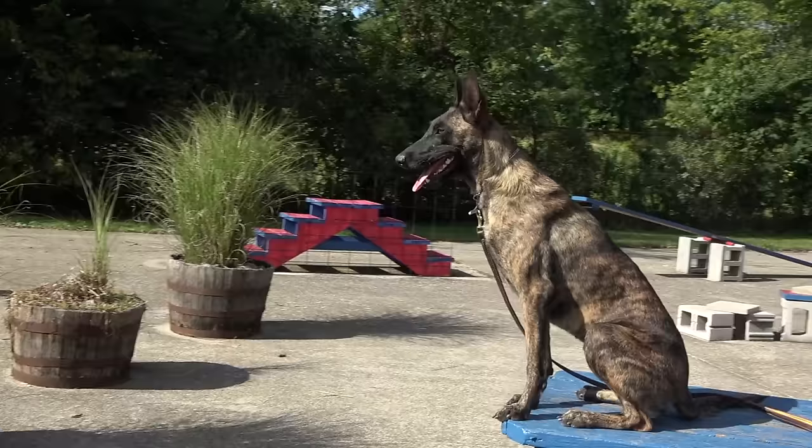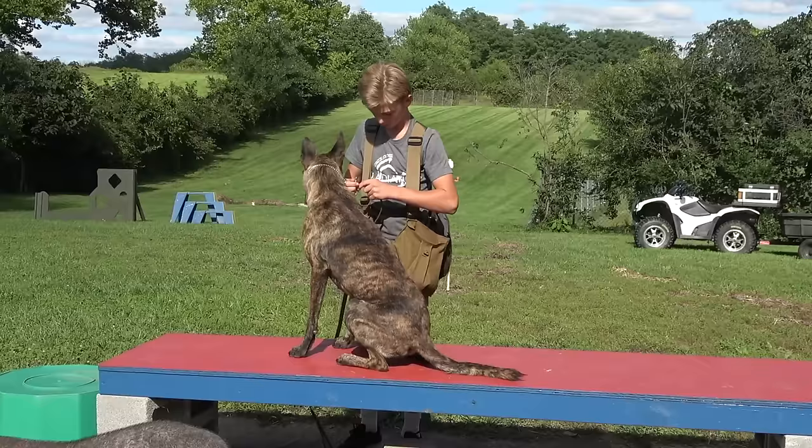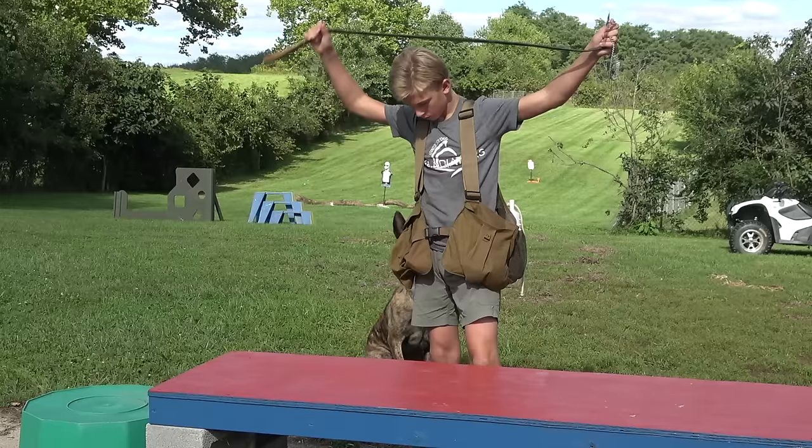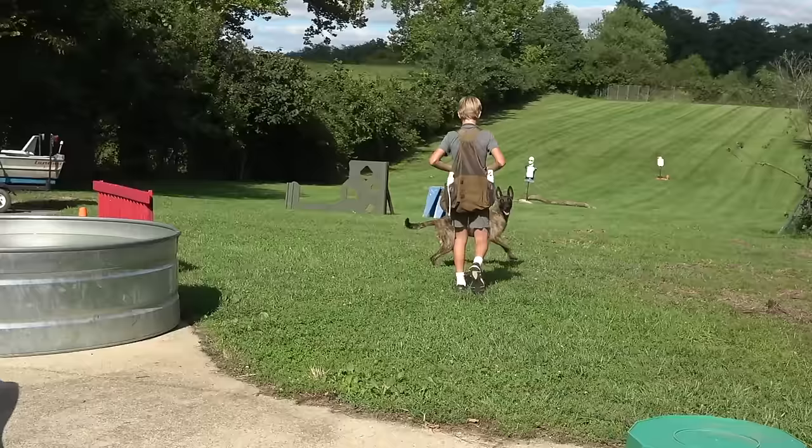Now let's go over here and talk about some fetching. All right, George, you put her up here on the mimic table and take her leash off. Okay, now I want you guys to watch something. Now, George is going to take her leash off and now she knows that she's gonna get to play fetch here in a second, so watch how excited she gets. Kind of move out of the way, Georgie, so they can see. Walk out there, Georgie, around in the grass. And y'all watch her, just walk all the way, all around out in there, Georgie.